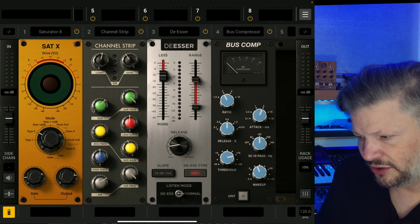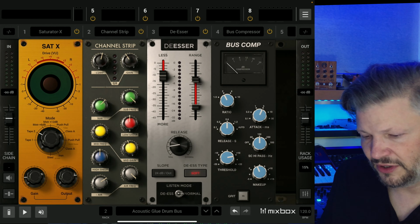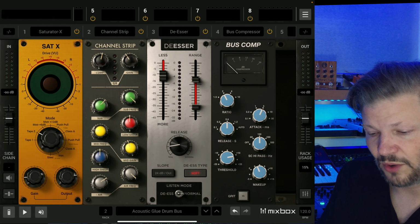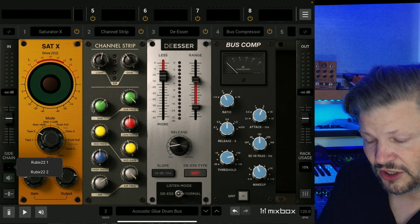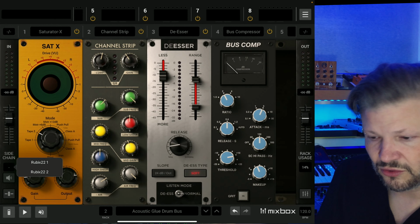And the use of the screen space is really good because you see how much in the bottom you can switch and have more information. If you want to go dry wet, you click here, you get your dry wet control. If you have a sidechain, you can say which channel audio input will trigger the sidechain.